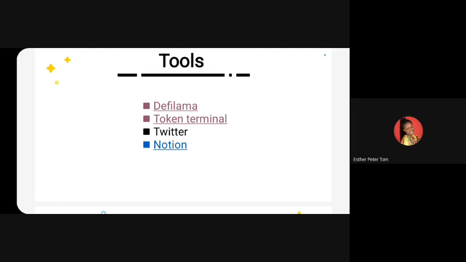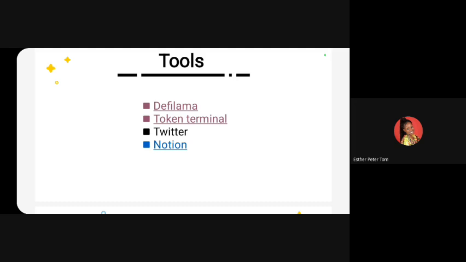Do you get? So I discovered this and I watched that 90% of the projects that Token Terminal listed before their token launch did an airdrop. 90% did an airdrop. So you can go to tokenterminal.com and look at projects listed there whose token information is not available, because it's telling you that these ones will have a token. And most of the time, these projects do very good airdrops.